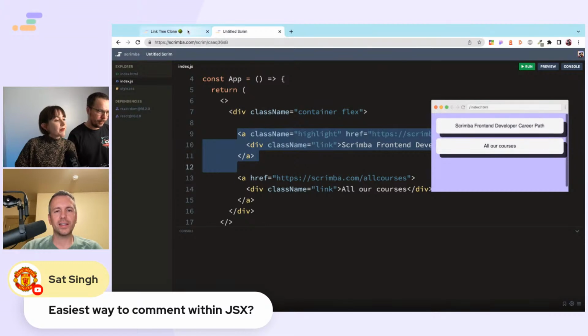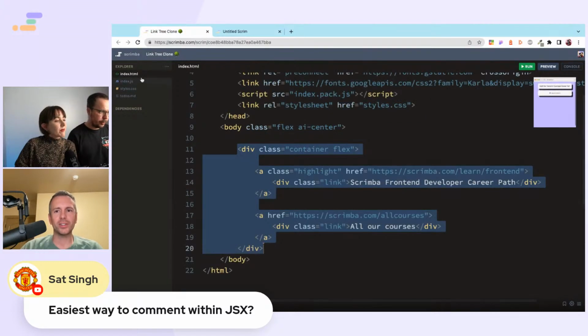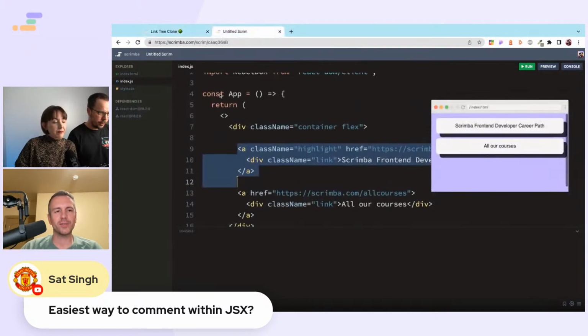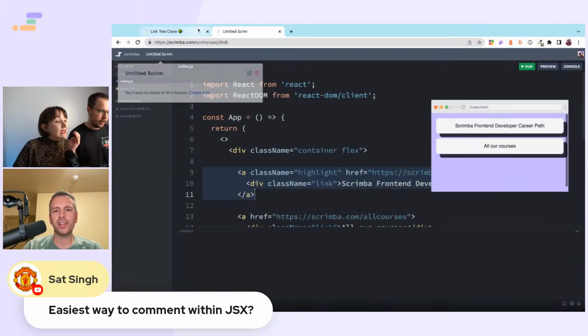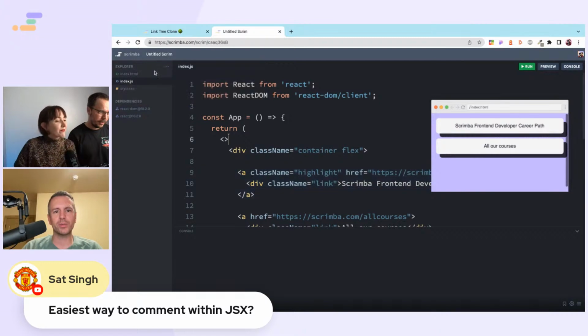Why is it adding two? It might just put slashes into your markup. If you want to comment out inside the JavaScript part, it works. But the HTML-like JSX part, it doesn't. Try commenting it out and then refreshing. I think it might just put some slashes in your markup, on your page. Comment this and then refresh this.